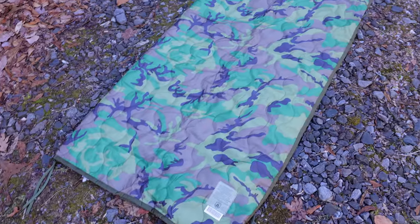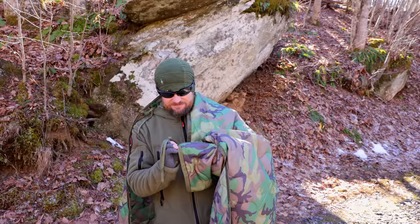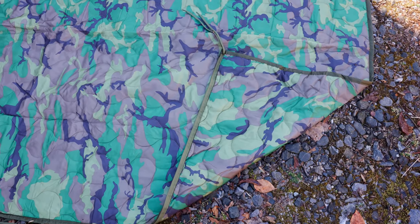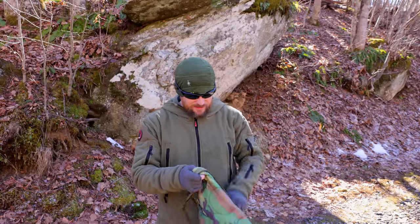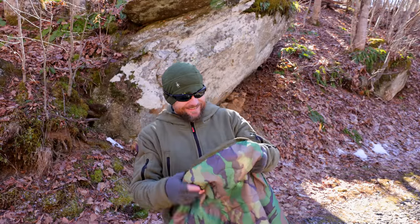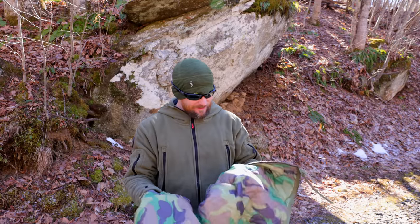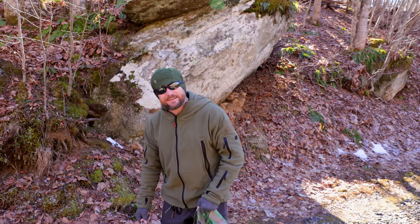As I mentioned before, the overall quality of this is okay. The stitching is not the best. There's loose stitches all over the place. You can see some mistakes with the actual stitching itself. If this was legit military surplus, I would say the United States is doomed. They're doomed to fail because this is pretty bad. There really is no comparison to the legit military surplus version. It's a night and day difference.